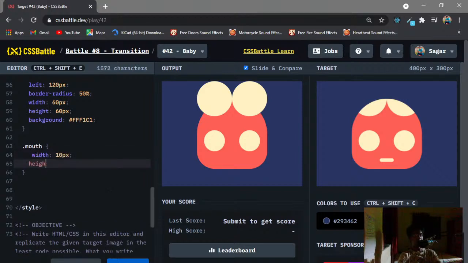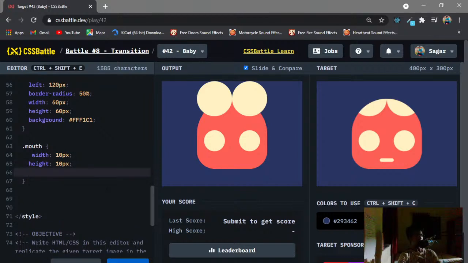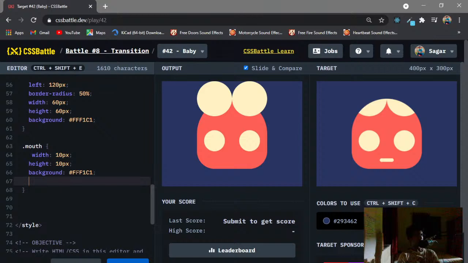I've selected the mouth class here. I have given the division tag a width and height of 10 pixels. I'll give it a background of this one, and still I'm not able to see it. Why?